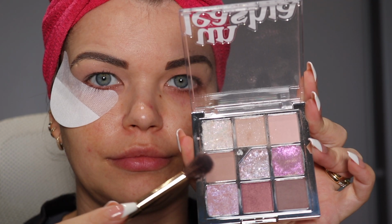The only thing is, nails are not your friends when using these types of glitters, because for the real color payoff and getting everything onto your lid, you need to use your finger. In the demo, I am using a brush because I just couldn't get enough on my finger. The nails are just too long for that. I did try a little bit, but it just looks stupid. So I did end up using a brush, and you're not getting the full effect as if you were to use fingers on these glitter shadows.